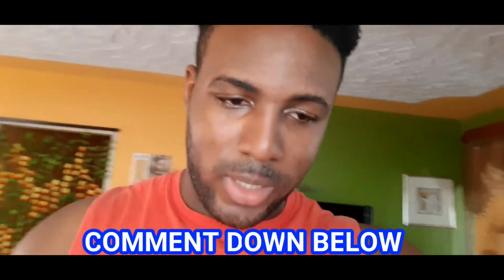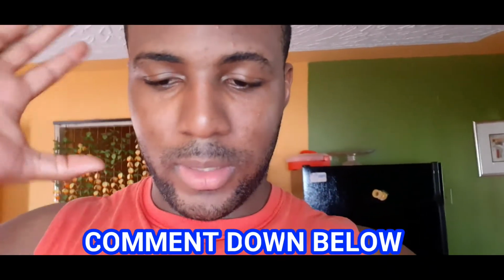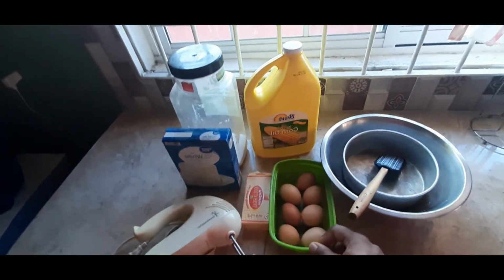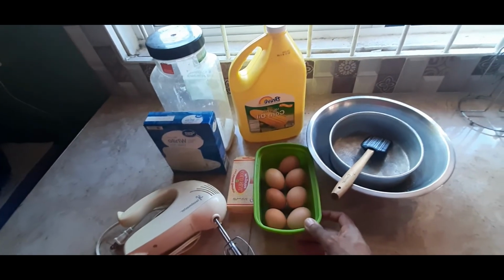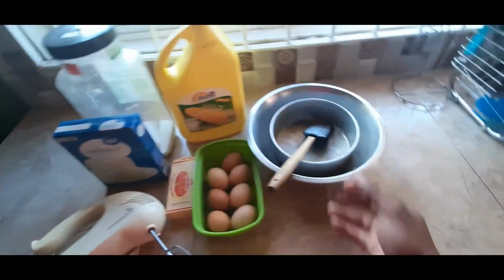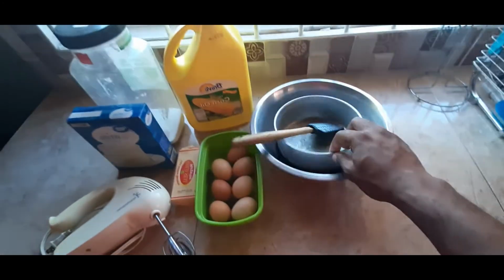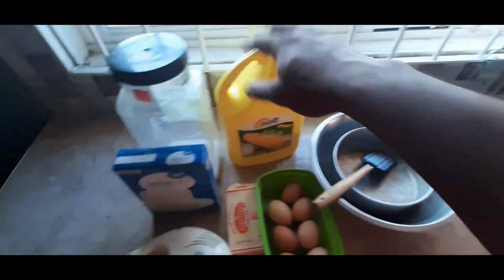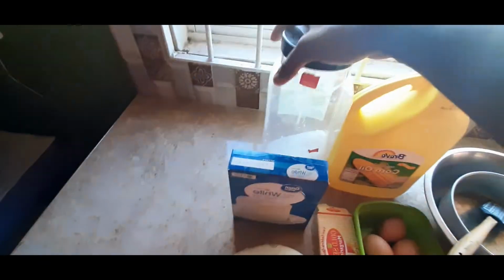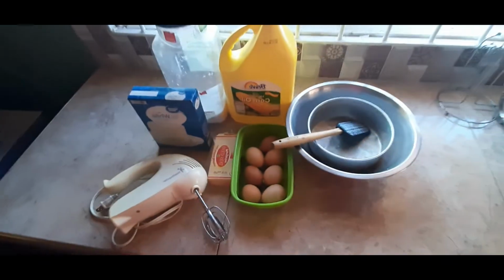Right now I'm gonna show you what I have up on the table. I have about, let me see, 7 items. So this is our ingredients. I have egg. I'm not gonna use so much. Butter. I have a hand mixer I'm gonna use. I have a skillet and some tools over here. I have oil. I have sugar I'm gonna need to make the icing. So that's all we need.